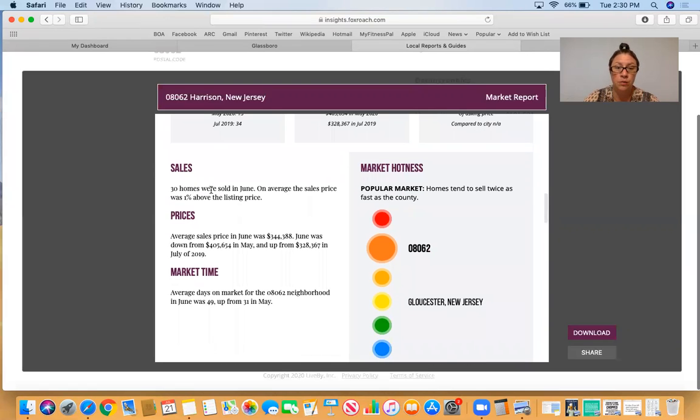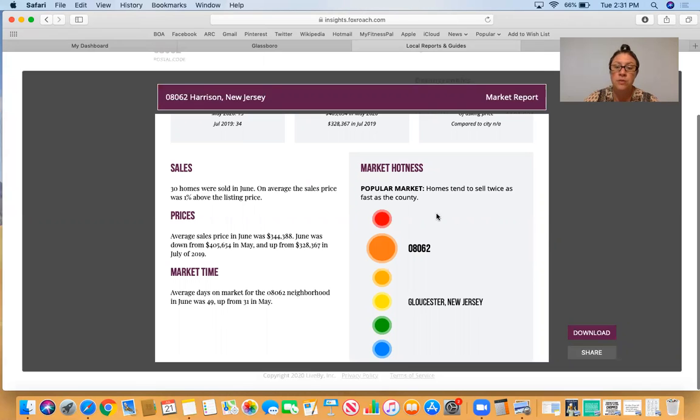It literally writes it out. If people are better at reading, it tells you everything right here. Okay, prices. June was down from May and up from July of 2019. Average days on market was 49, which is a little bit longer than May, which was only 31.